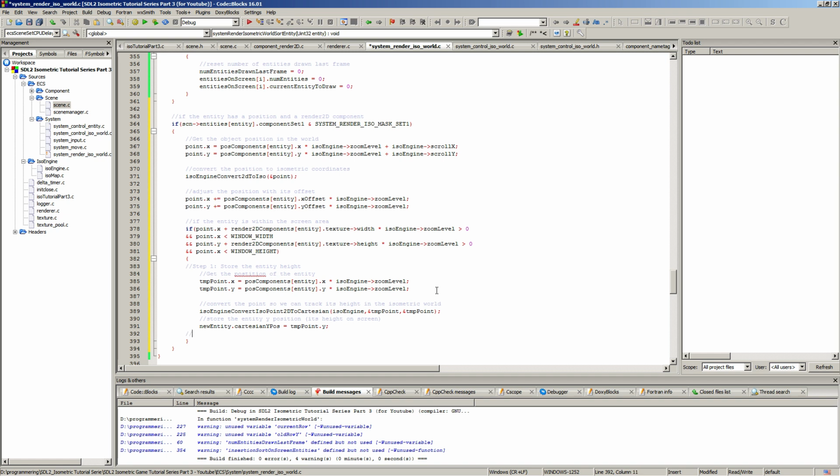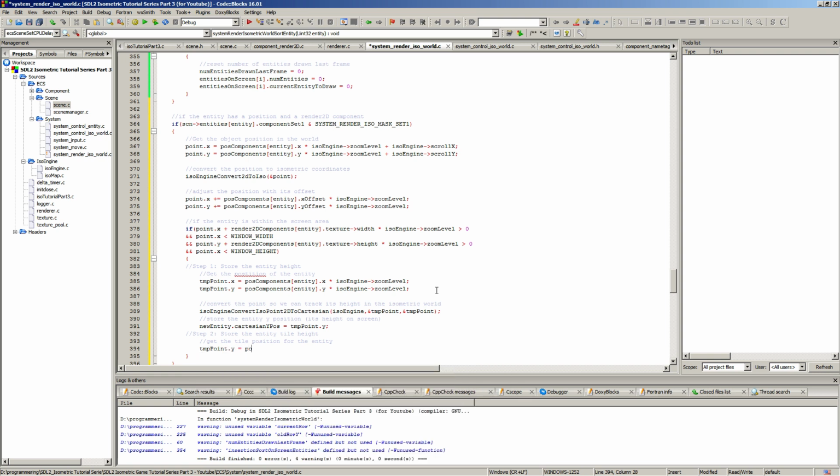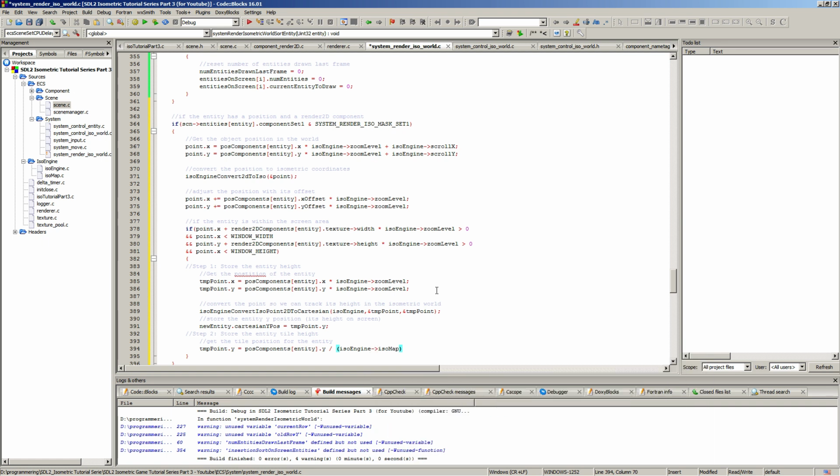We have step 2, which is to store the entity tile height. So we start with get the tile position for the entity, which is going to be 10 point dot y equals position component entity dot y divided by the ISO engine ISO map tile size, we multiply that with 0.5, which is the same as divided by 2.